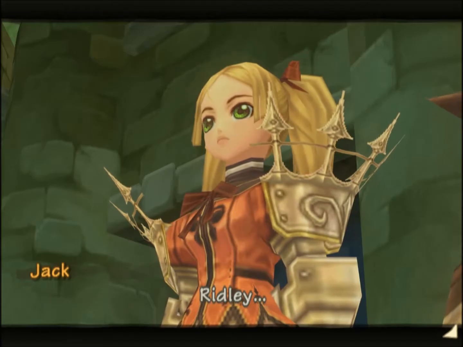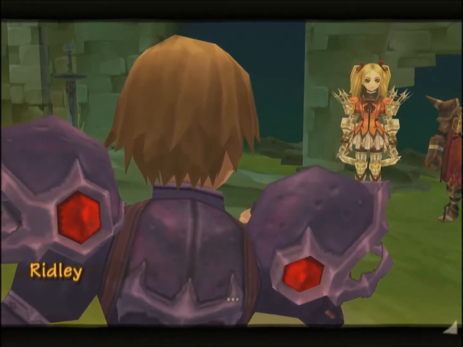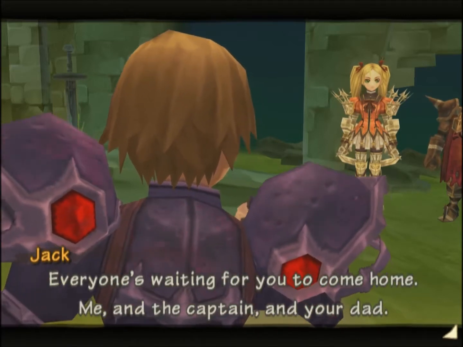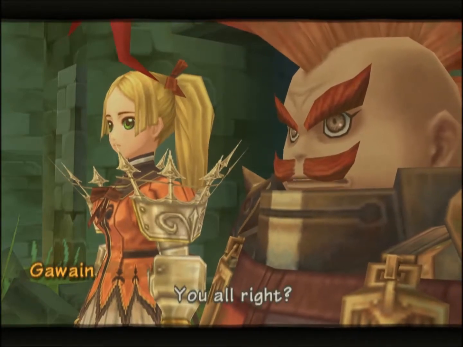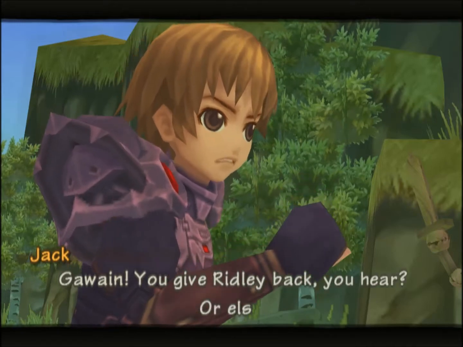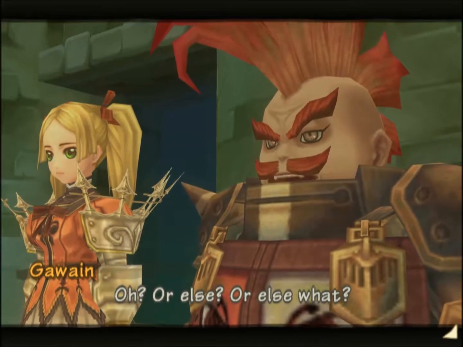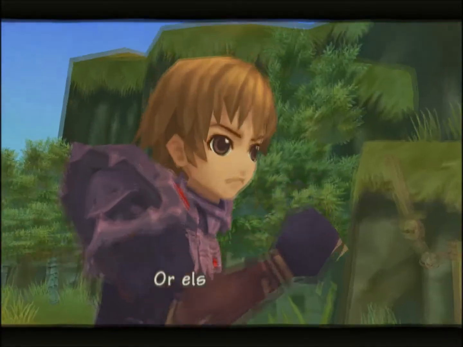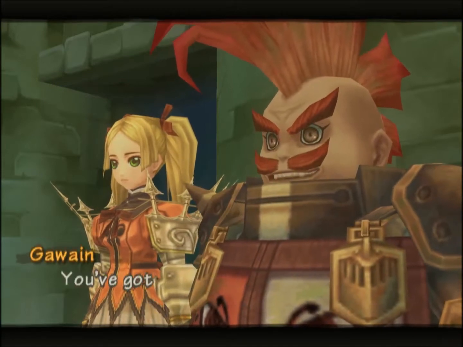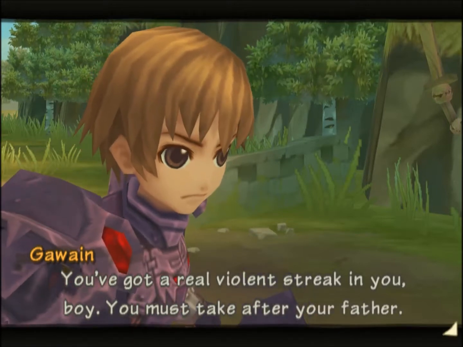Ridley? Ridley! Ridley, we've come to help you! Everyone's waiting for you to come home. Me, and the captain, and your dad! You all right? Yes. Oh, man. Gawain! You give Ridley back to me, or else! Or else what? Or else I'll kill you, and then I'll take Ridley home! Wow. You've got a real violent streak in you, boy. You must take after your father.